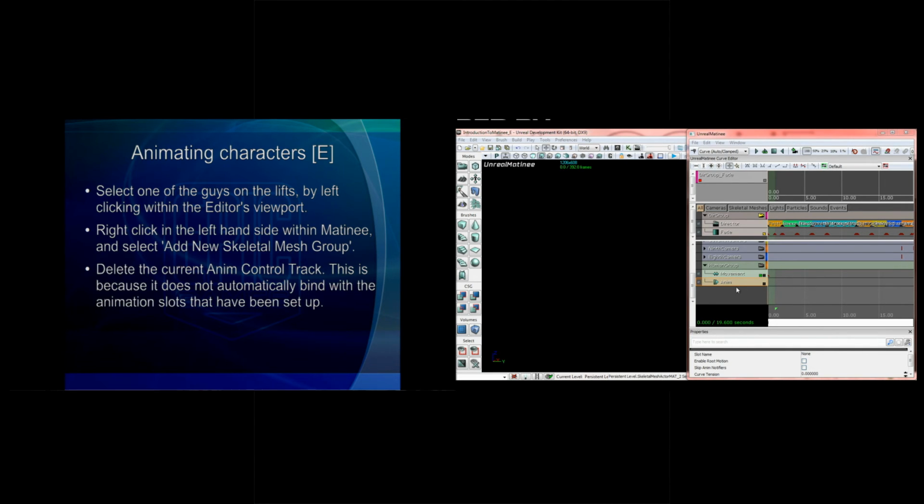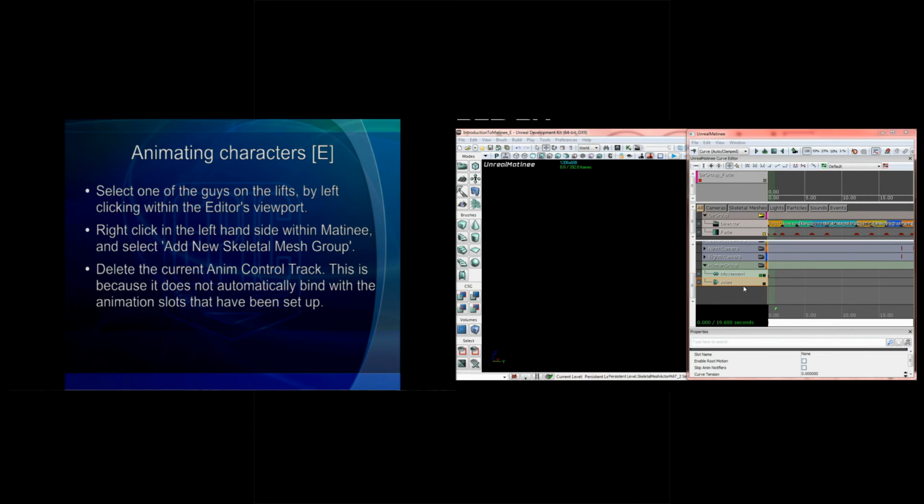One of the things about the animation stuff is that when you set up the anim tree for your characters, you can actually create new animation node slots. Basically this allows you to play multiple animations and they can blend in and out of each other. We're not going to set that up for you today because I've set it up for you guys. But check out the UDN documentation about how to set up anim trees if you're interested in that, or you can look at the example later on.